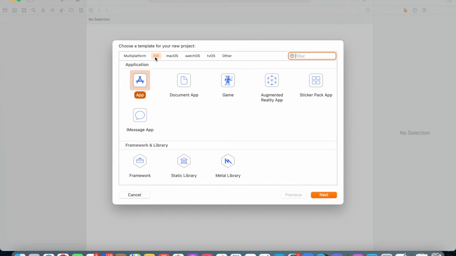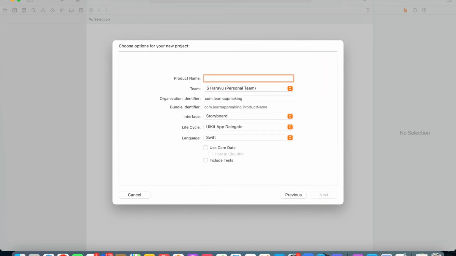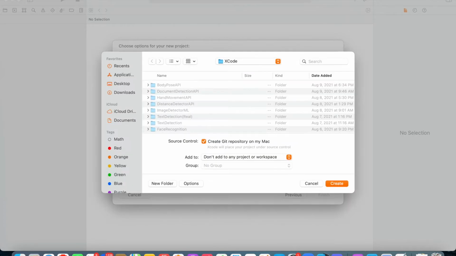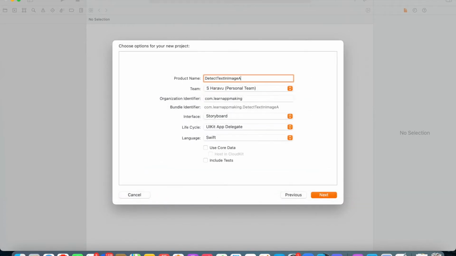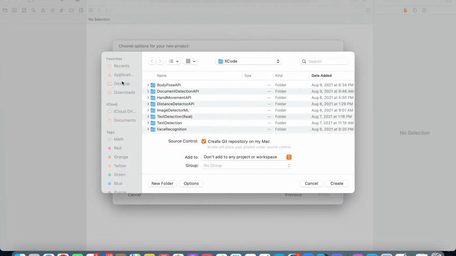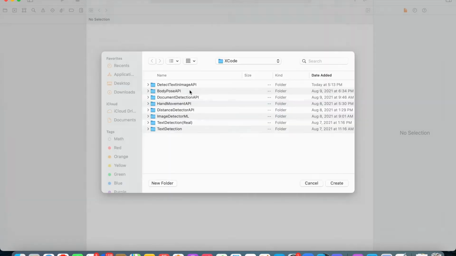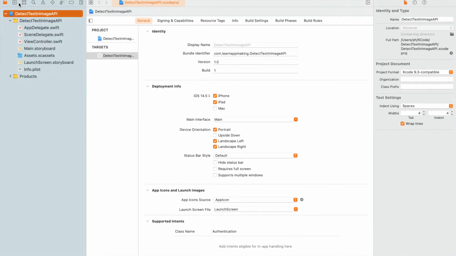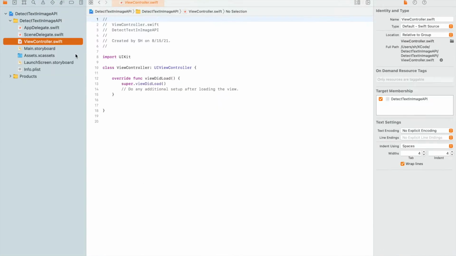So today we're going to be doing how to detect text in images in Xcode. So we're going to first do an app. Let's just quickly make our Xcode window. It's going to be in UIKit, so do not pick SwiftUI. We're going to name this detect text in image. And also I like to name it like whether it's API or a machine learning thing, so I just name it detecting text in image API. So we have this, and today we're going to be doing how to detect text in the API.